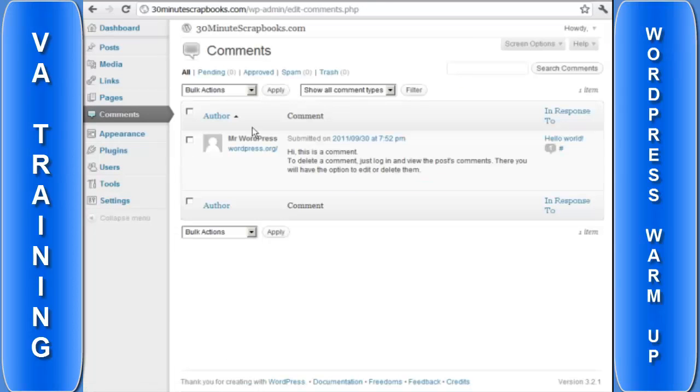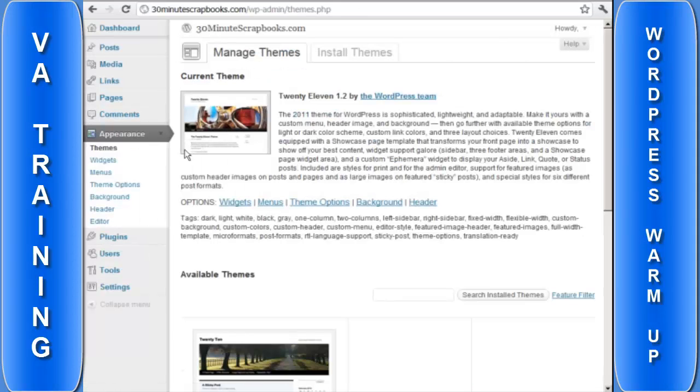Comments are obviously, some people can comment on your blog, and you can actually set up in the settings how to disable comments so that you can manually approve them. One thing to note is when you set up a WordPress blog, a lot of people like to spam them. So the best thing to do is to actually disable comments or manually approve them. And I'll show you how to do that in just a minute.